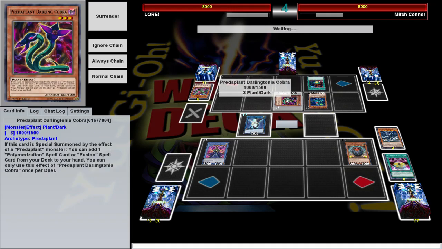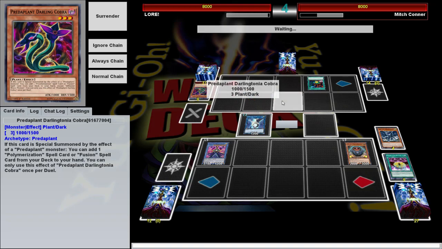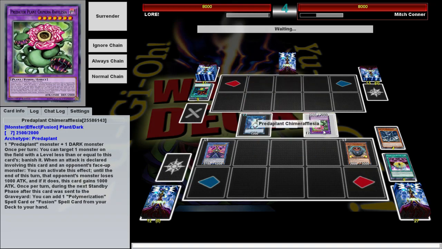He might make the... No, the other one takes a fusion, I believe. I'm trying to remember. They've got the one that can negate effects, and that could be a problem. Especially because it's got Predacounters. No, Chimera Rafflesia. Okay, that's probably the best thing he could have done. Let's see.